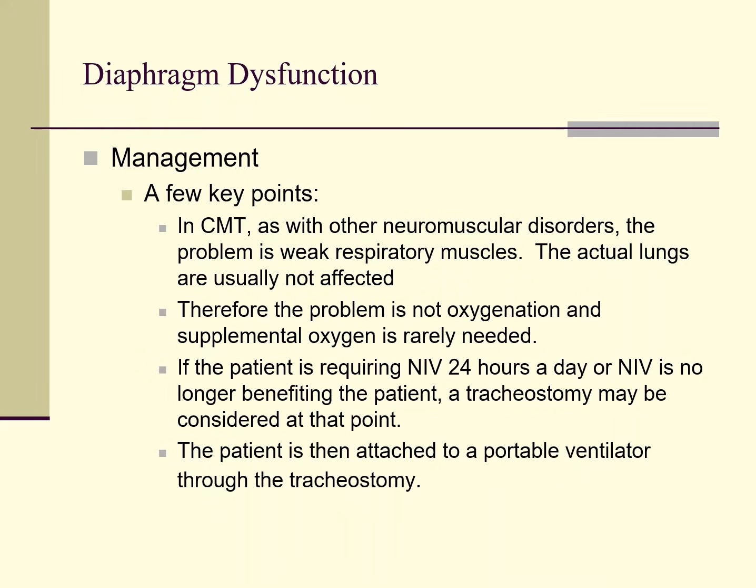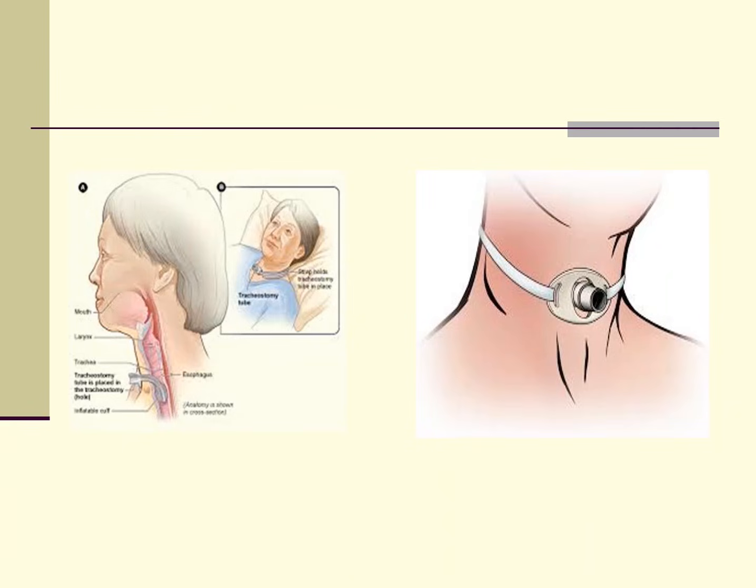Basically, if a patient is no longer tolerating the non-invasive ventilator or it is not working sufficiently for them, we do a tracheostomy, which is a small hole in the neck, in the throat, with a little plastic cannula where we connect the ventilator. We change it into an invasive mode, and we connect it to the tracheostomy. This will help the patient breathe, and it'll essentially breathe for them. Again, I really like to point out that this is unbelievably rare in CMT patients.